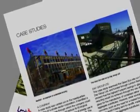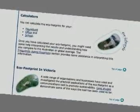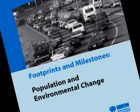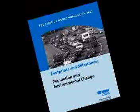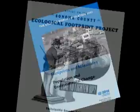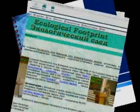Now, that's just London. There have been over 150 cities, we believe, and we don't know them all. There may be more that have calculated their footprint. Some more like a student project, others in a lot of depth. The United Nations Population Fund is looking at the footprint as a way of explaining population pressures. And there are many more examples from around the world in all kinds of languages.